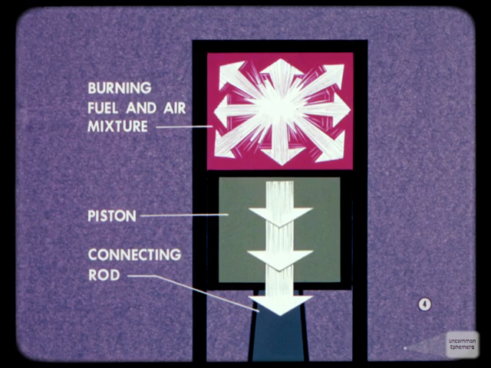Frame 4. Basically, the internal combustion engine is a container into which we put fuel and air, compress them, and start them burning. The mixture expands rapidly while burning and pushes outward in all directions. This push can be used to move one part of the engine, the piston, and the resulting movement can then be transmitted to the drivetrain by means of the connecting rod.